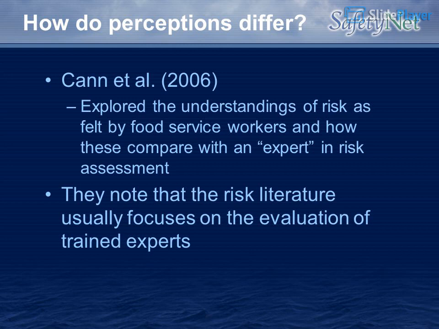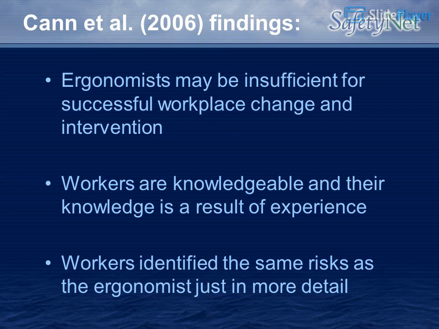They note that the risk literature usually focuses on the evaluation of trained experts. Kan et al. 2006, Findings. Ergonomists alone may be insufficient for successful workplace change and intervention. Workers are knowledgeable and their knowledge is a result of experience. Workers identify the same risks as the ergonomist, just in more detail.